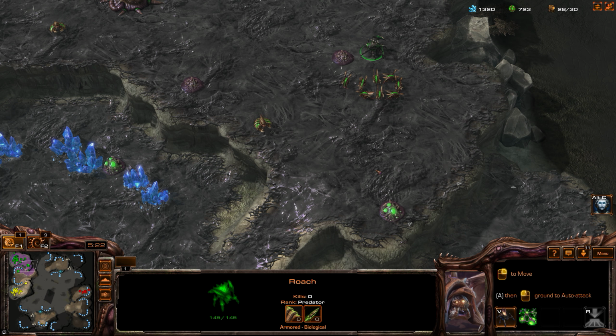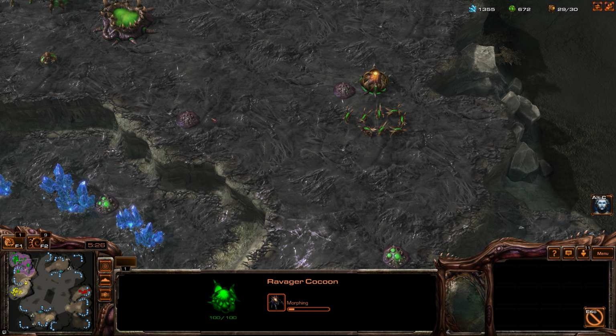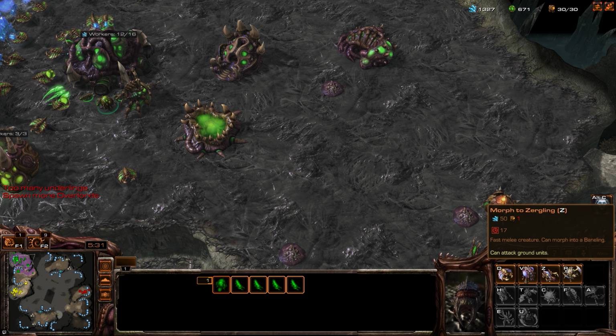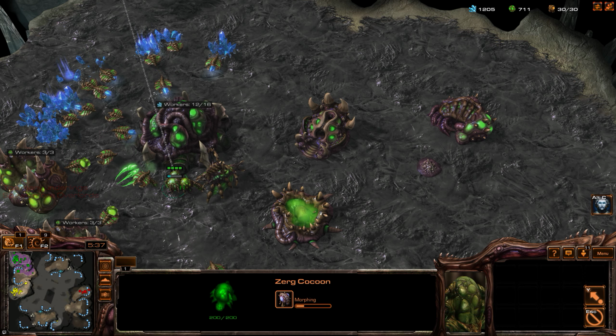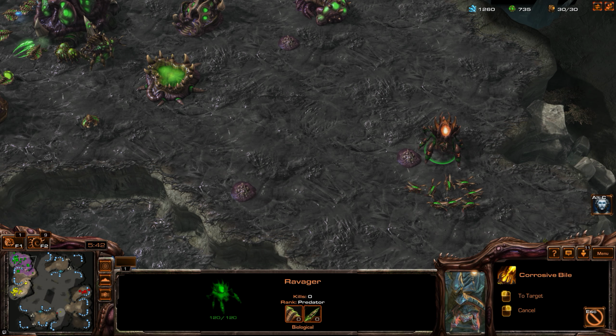Okay, I'll show you. This is a roach. You see it? A roach. But you can turn it into a ravager. It's very powerful. I'll make more of this. Oh, I need overlords. I'll spawn two overlords. No wait, that was stupid. There you go. This is, look, I can show you.